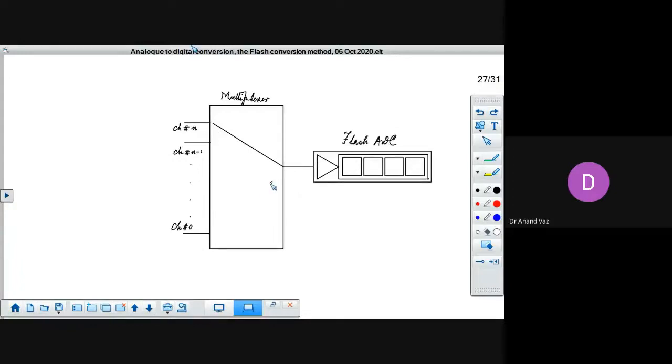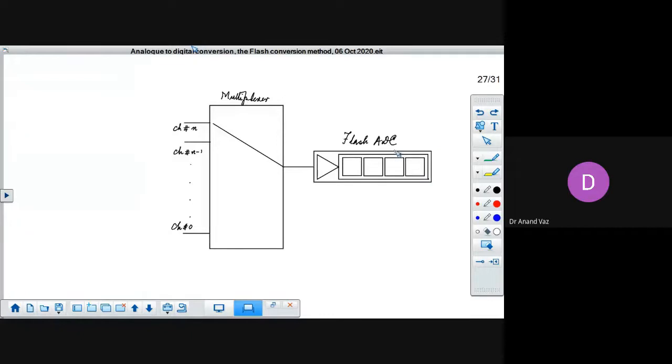So we are going to have this analog multiplexer here, and one can multiplex this. Today this can be done just by switching. You can switch these channels, whichever channel you want to acquire from, and accordingly that channel gets connected to the flash ADC, and then the process of conversion is immediate. So you can do the process one by one for all these channels and obtain the digitized values.